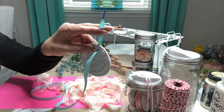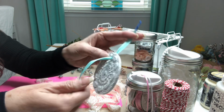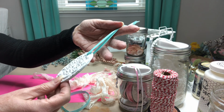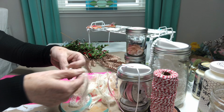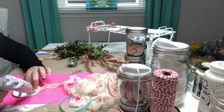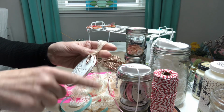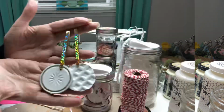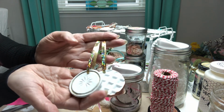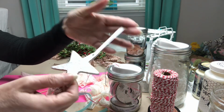I put some blue painter's tape on the end of the ribbon to get it through my hole here. I just love that color ribbon. I actually think I'm just gonna leave it just like that. It's really, really pretty. Gonna use some lace as the hanger for this one. I think just a little bit right there will be really pretty. And that looks so nice with the rose gold metallic wax on the side too. So pretty. I did some fun iridescent gold ribbon on these two, and these would also look great as gift tags too. Just some plain white ribbon on that one.